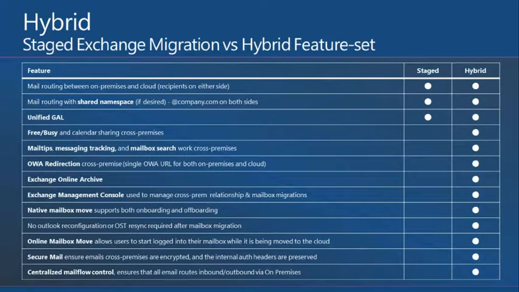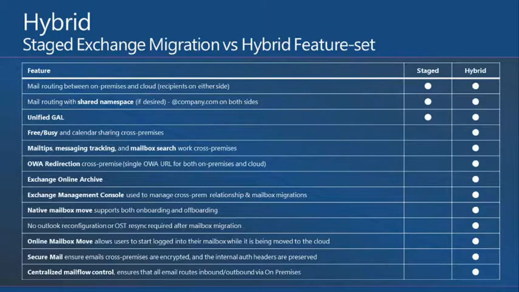So Exchange Online Archive is the notion where you keep your primary mailbox on Exchange 2010 on premises, and so you manage that and you keep it on-prem, but you provide your users an unlimited archive in Exchange Online. That's a feature that requires hybrid to be configured as per this session. There's also more details about Exchange Online Archive in Bharat's session tomorrow morning, if you're interested in that.